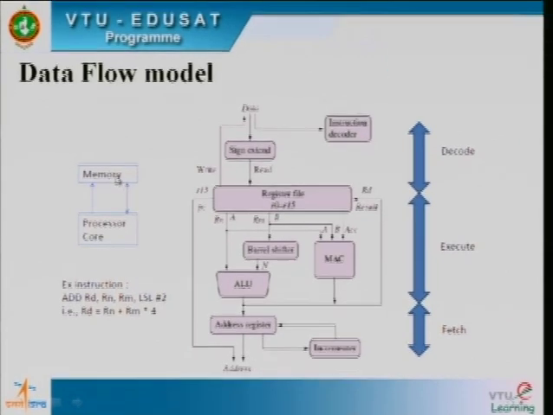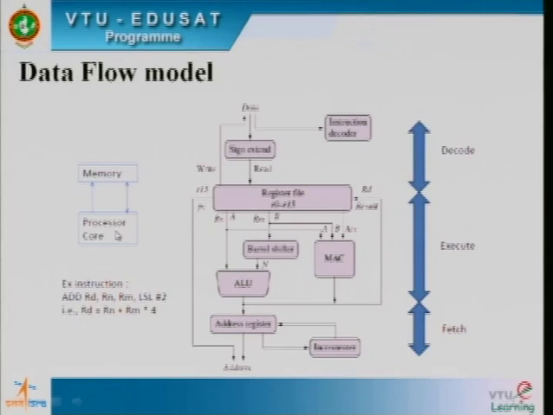On this side I have shown the memory, and on this side the processor core. The processor core gives the address to the memory. On this side I receive the instruction or the data, and the results are put back into the memory. Of course, the results are put back into the memory, or the data is received from the memory, using only the load instruction or store instruction. That is why we call the ARM a load store architecture.